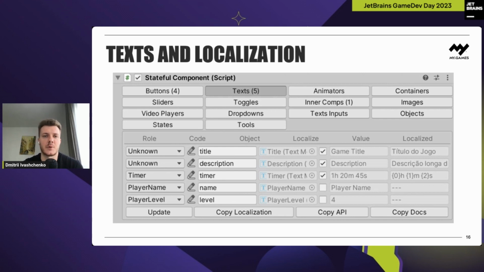All the rest are marked with a localized checkbox. We come up with a localization key, and then implementing one simple interface, we get a translation. Marked codes together with these values can be taken to the clipboard using the copy localization button and immediately passed into Google table, for example.